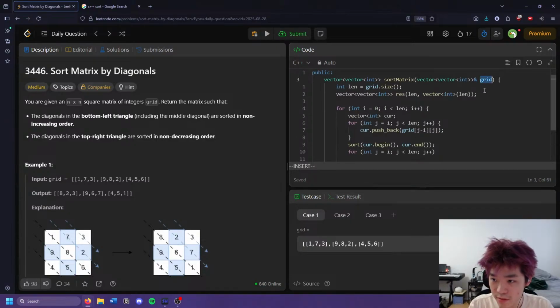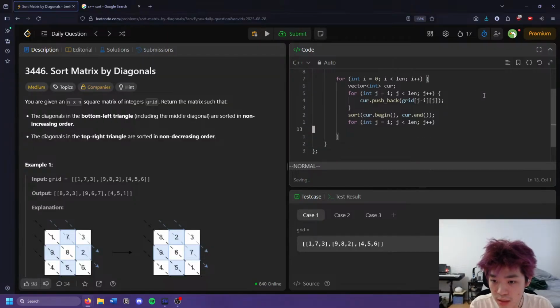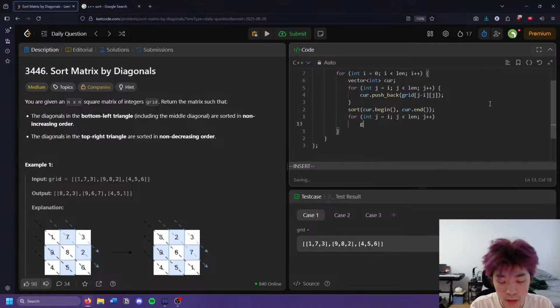I could just reuse grid and save this allocation. Let's do a little bit of cringe stuff here. So let's do grid of j minus i of j equals cur of j minus i.